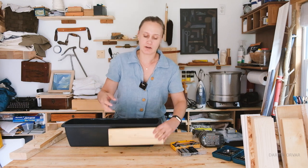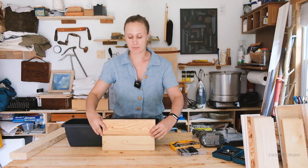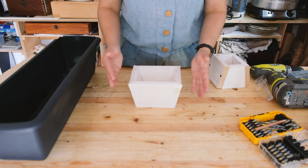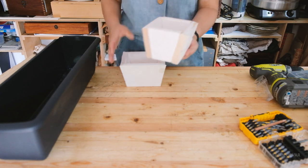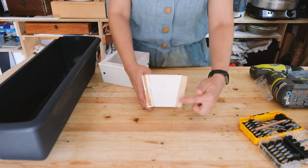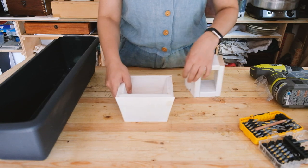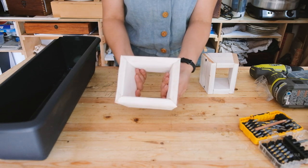I have a plan for this build if you want to go check it out, and as always all plans are free for patrons at $5 and up. Now since we're working with 2x4 or 1x4 material, we have a three and a half inch height, so we need to actually double up. I made some very basic prototypes. We have straight or angled — let's go with angled because it looks nice. Then we have butt joints versus miter joints. This is what we're going to build today: a much nicer version of this.